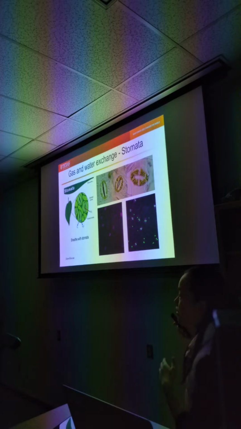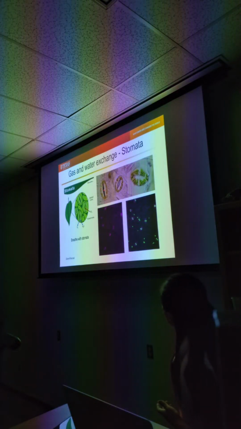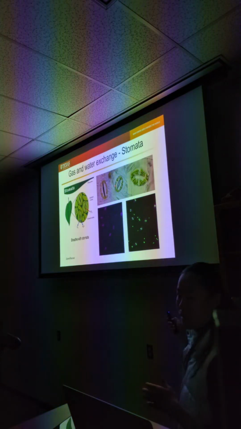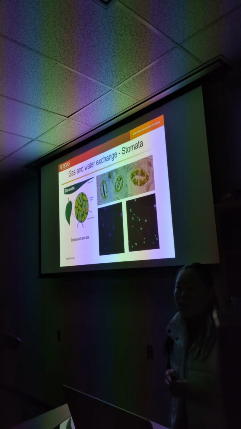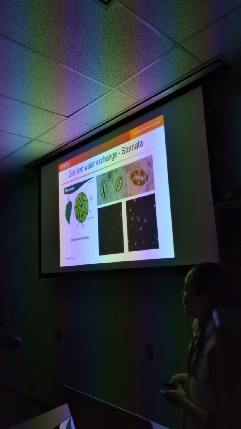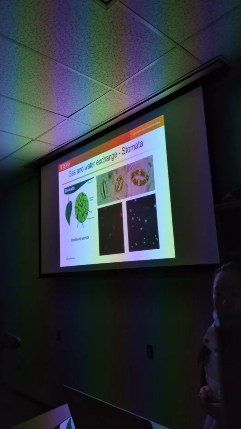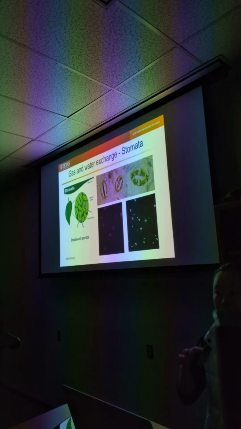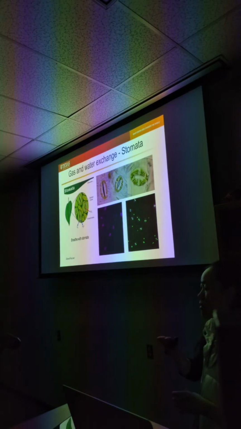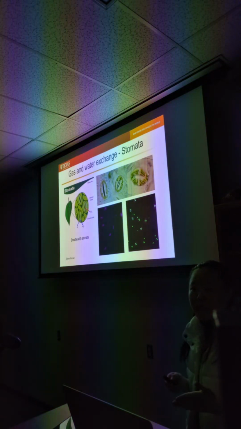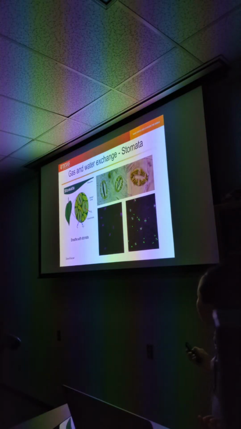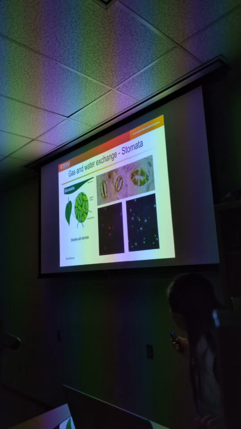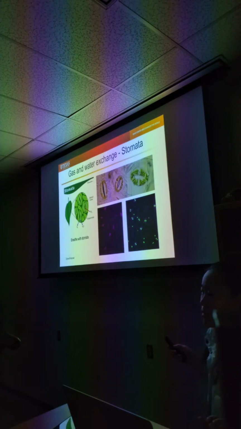Those are stomata under the microscope. You can see these are two guard cells, and stomata can open and close. And those green dots in the guard cells, they are chloroplasts. That's why plants show green. And in the lab, we use a different way to observe the stomata. We use a kind of staining. So you stain the plant tissue or the plant leaves, and you put them under the microscope. The staining will stay on the surface of plant cells, so you can see clearly the shape of plant cells. We can see here, those are mature and open stomata, and some stomata are in the process of development. And all the other cells, they are pavement cells.